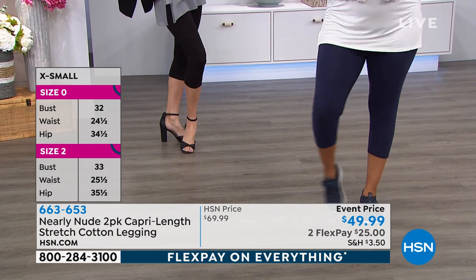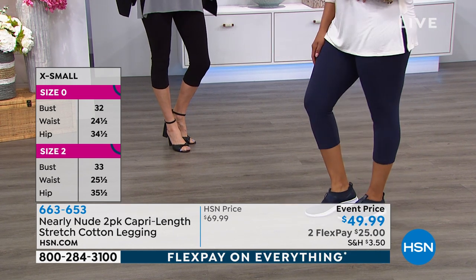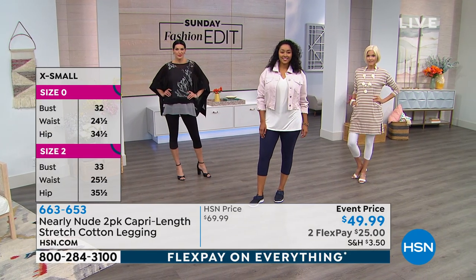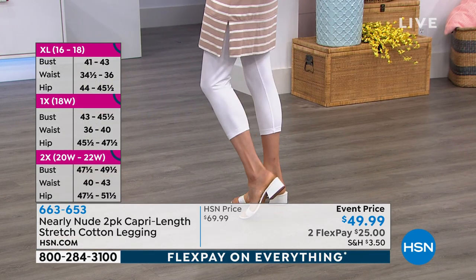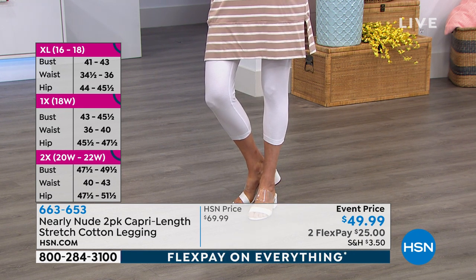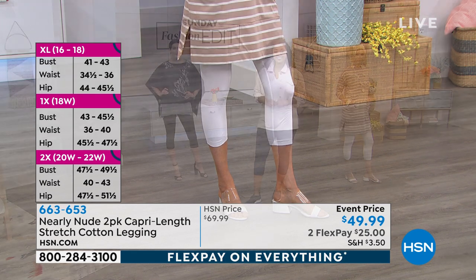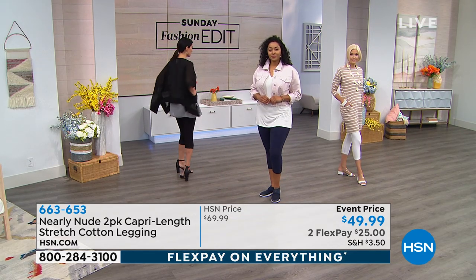Beautiful. And the great thing that I love is that if you can see on the white legging, a lot of white leggings that you see out there today, you can see through them. The great thing about this legging in the white and in the black is that you cannot see through it. We all have seen that person walking down the street and you're like, oh, I need to tap her on the shoulder and just say it. That would be so hard to do, though. So this is great because it gives you full coverage so you aren't uncomfortable going out with it underneath or as is, like I have on. But also, it gives you the control that you really need.